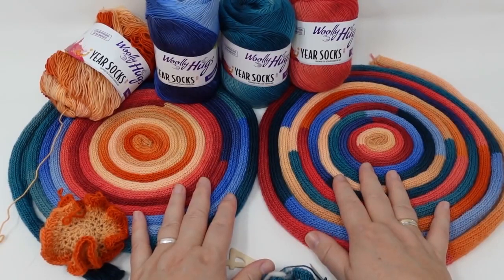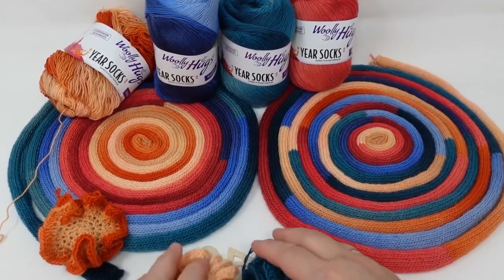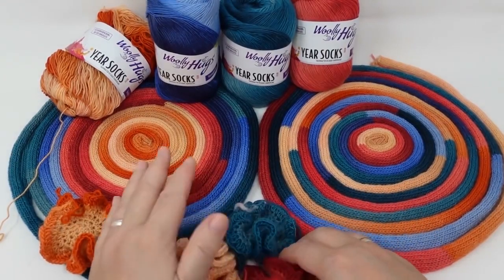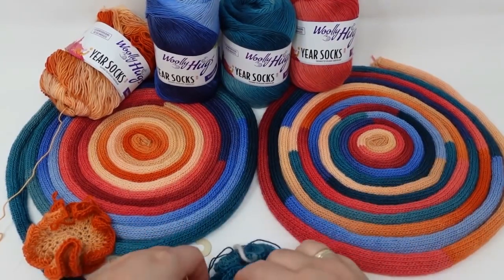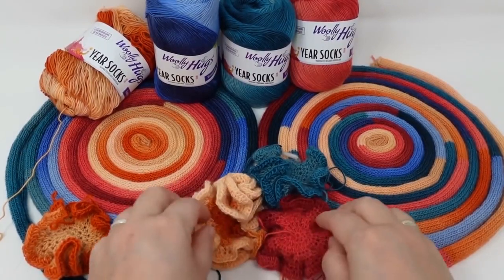So as far as today's project goes, you see here a lot of colors, and these are the four that I'm gonna use. So they do have a color gradient inside, and I think it's gonna work really, really well. You can see here two different styles of the new swoop, and the corals themselves also have a lovely gradient, so the wool works really well with it.